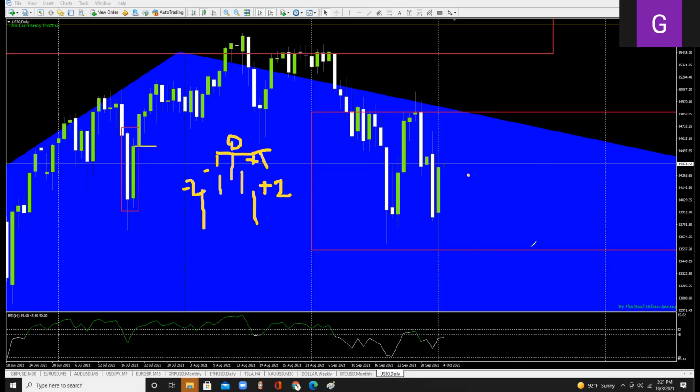The trough candle on the bottom when it comes to the downside is going to be 0. The two candles to the left and the right are going to be +1, -1. And then 2 candles over is going to be +2, -2. And as long as +1, -1, +2, and -2 have higher lows than 0, that's a swing low. And if you look at that all-time high up there, you can see 0 was the doji. The candles next to it, +1 and -1, have lower highs. And then +2 and -2 both have lower highs than the previous +1 and -1 right here. So it's actually a real clean peak high.